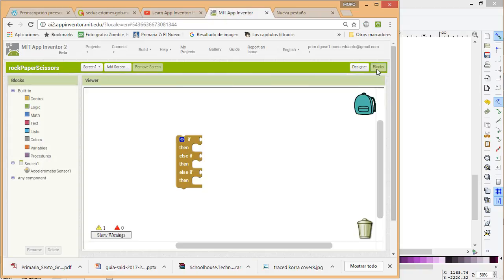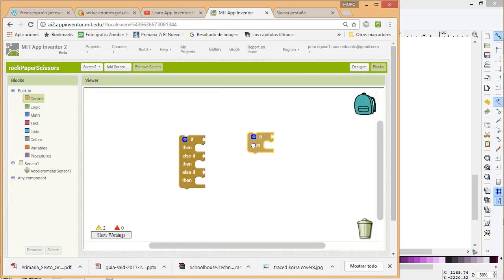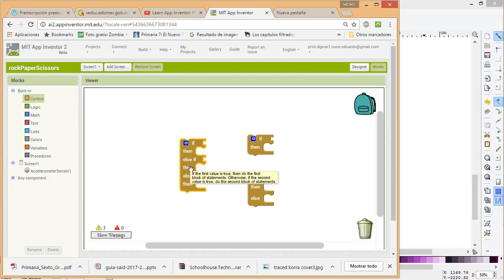For the if, we go here to Control, and you have this if block. If you check, we have some options in this block. For example, you have if then, or if, then, else, and then you have if, then, else if, then.